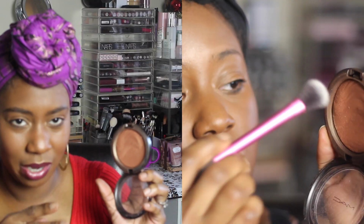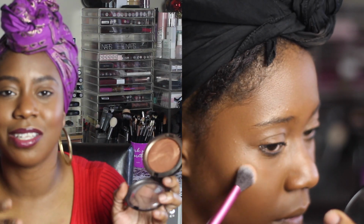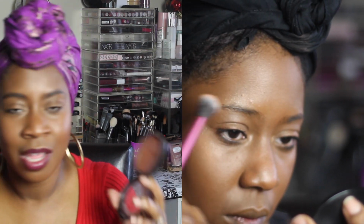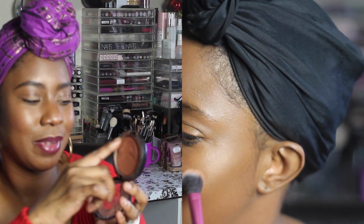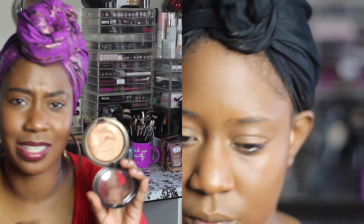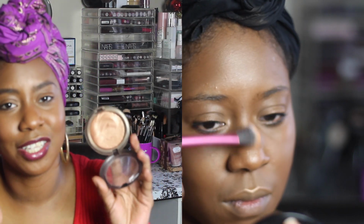So I figured let me go ahead and try to focus on one item in particular, and then I can move on to another one, because a lot of this stuff is limited edition and you hold on to it and get sentimental, but if you buy it, you should use it. So this is one that I'm going to be trying to finish. I don't know about finish, but maybe some kind of pan. I'll be happy with pan on this highlighter, because highlighters last forever. You only put on so much. So if I can see pan shining through, then I would have met my goal.